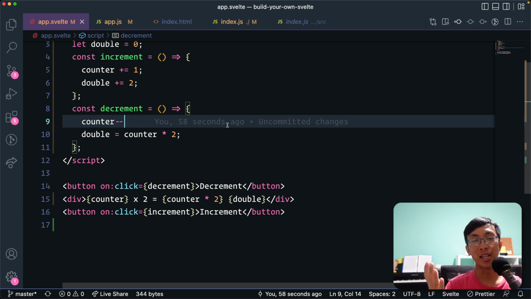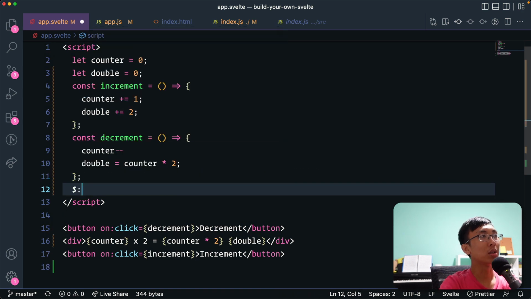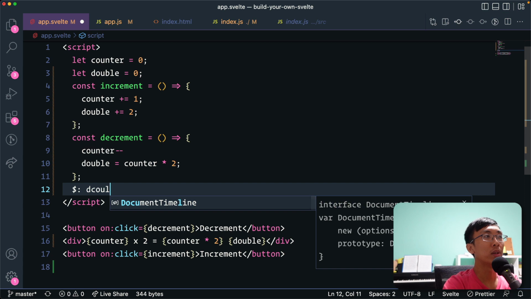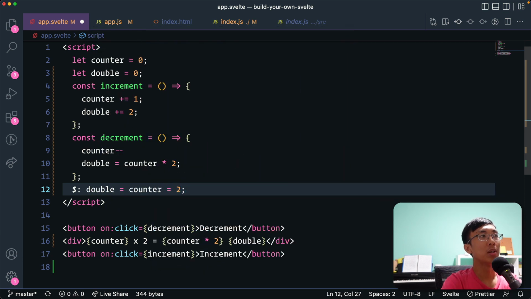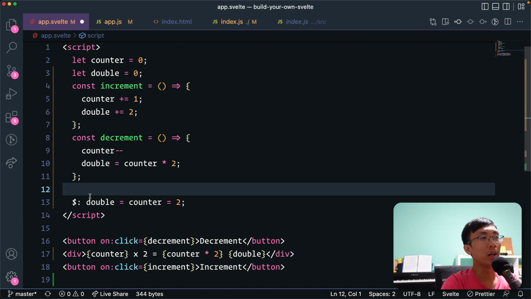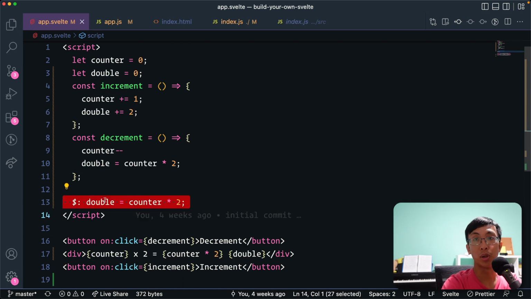So what's next? There's a lot of next. The next thing we're going to do is, double over here doesn't look good. Let's try to support a declarative assignment, something like this, where every time counter changes, you update double as well.